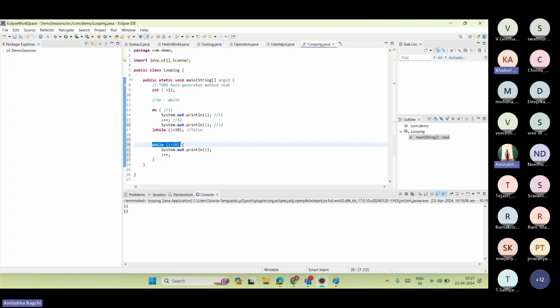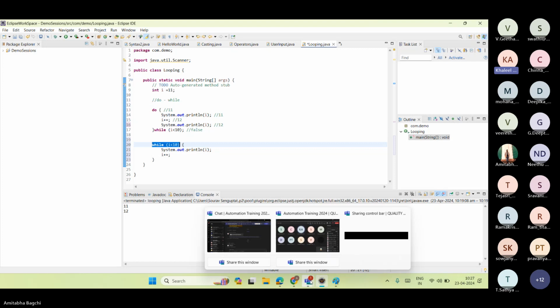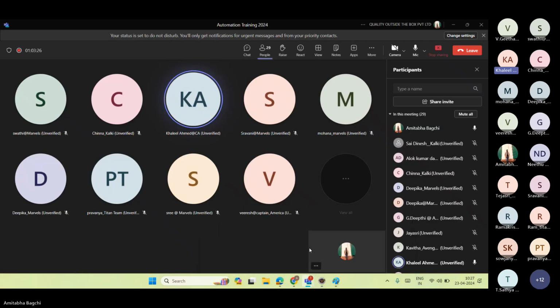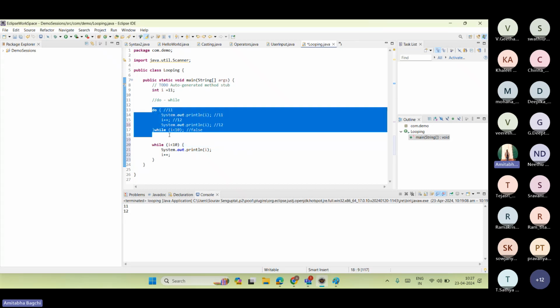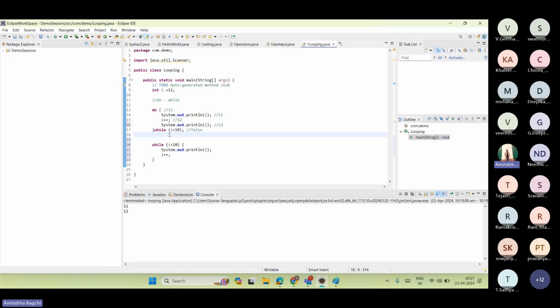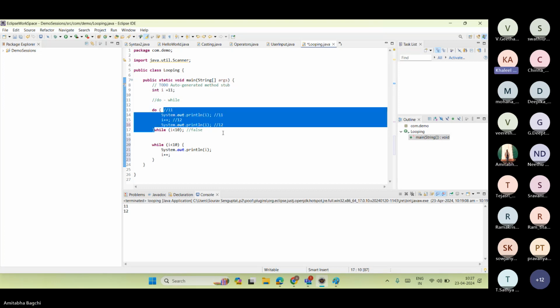My doubt is, in conditional statements, the condition is the main thing. Yes, whether it is satisfied or dissatisfied, based on the condition, the result will be some action, like printing on the console. There should be some action, right? But here the do while loop is the exception. That's why if anyone asks you what is the feature of the do while loop, the feature of the do while loop itself is that even if the condition doesn't satisfy, it will complete one iteration for sure, because the do action comes first.